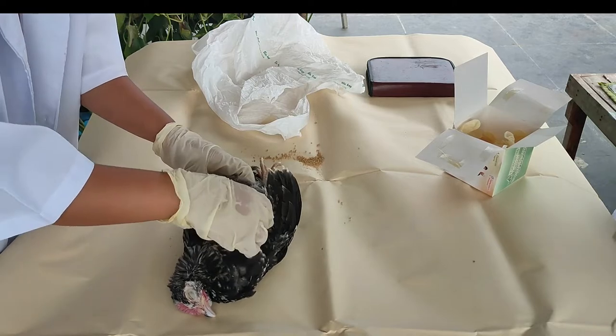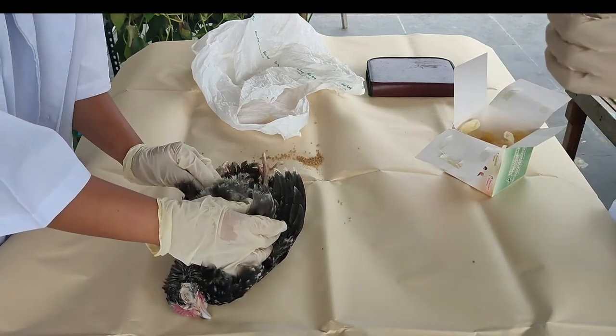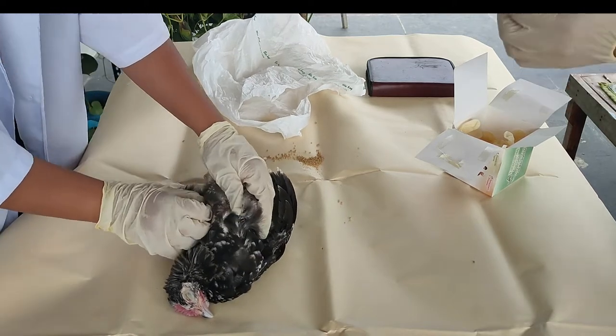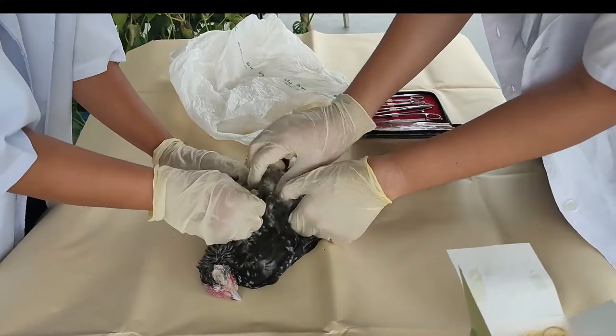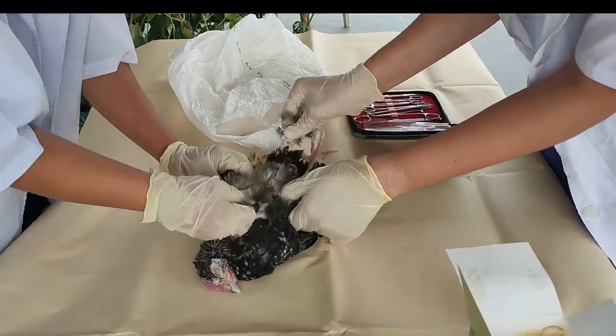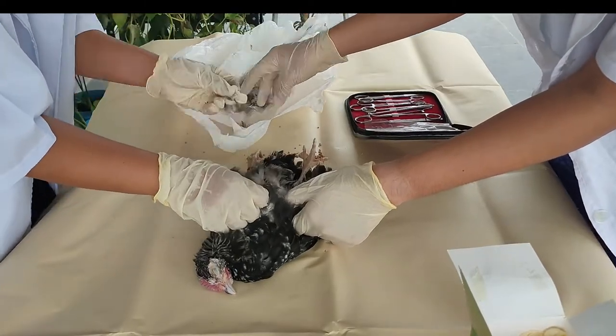Examine the feathers around the vent in order to identify signs of diarrhea. So we removed the feathers to have a better look at the body of the chicken.